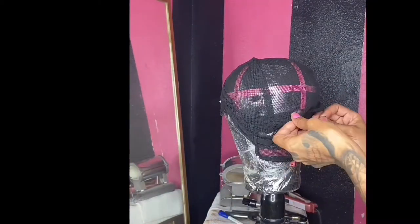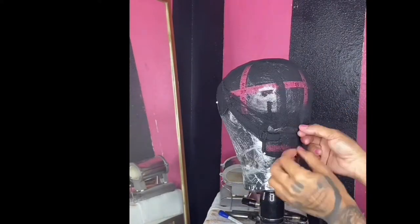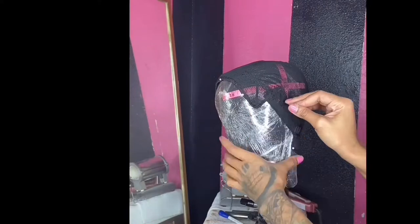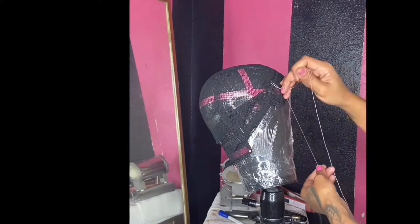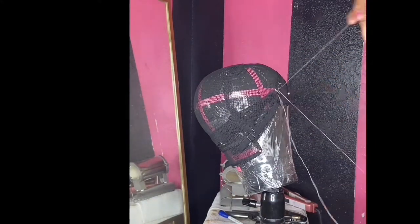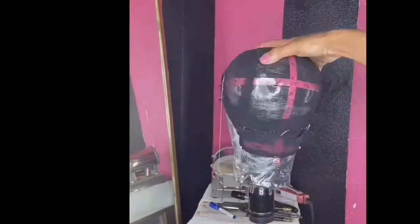Let's jump right into the video. We just want to make sure that we size up the cap so there's no extra space in there. All you need to do is make a couple of pleats. If you are comfortable with sewing already you should know what I'm talking about. If not, just watch — you just need to make some folds, pin them down, and stitch everything down. Once you stitch everything down — I'm going to zoom in so you can see — boom. Once I stitch everything down I'm going to flip the cap inside out.